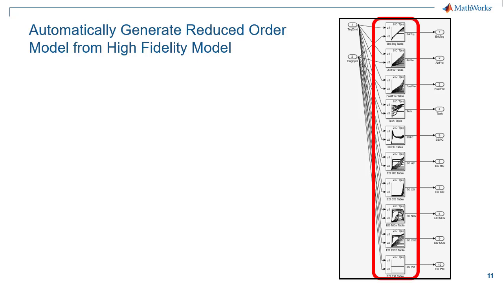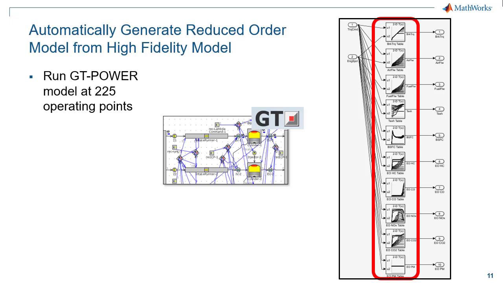Now, this type of model is relatively easy to parameterize. It's very accurate and it's very fast. And all of this makes it very useful for system-level simulation activities like maybe fuel economy and performance studies, powertrain sizing, or maybe even shift schedule optimizations. Now, to convert a high-fidelity GT Power model into a mapped engine model, what I do is first exercise that GT Power model at a bunch of different engine operating points.